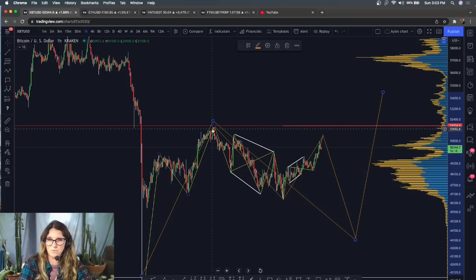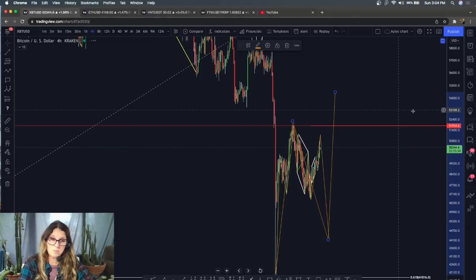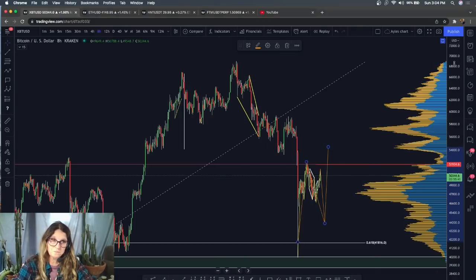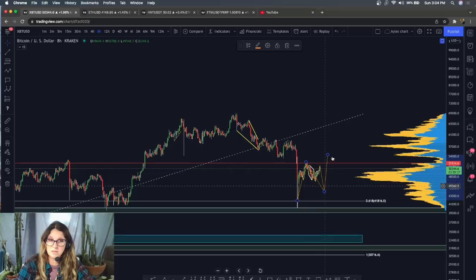Okay? But the way that this started, it's a three-wave move. And because of that, there's really no way to take off out of here bullish, unfortunately. I don't see any way that this can be a wave one. It can be a wave, and we can make a big C over here, but unfortunately it's 3 waves, and it means, you know, that we've got another move to the downside coming. No matter if it makes it bigger or it's just about done and it's going now, it's going to turn into 3 waves. So I didn't like to see that, but unfortunately, we're coming deeper, and the next level is the 1-to-1.